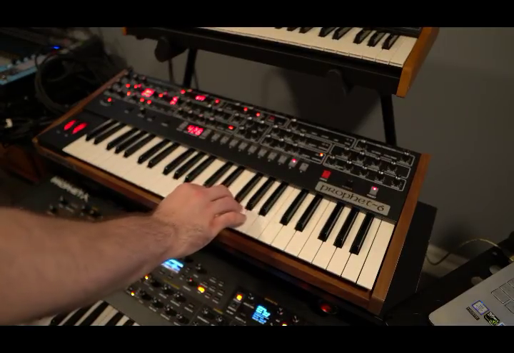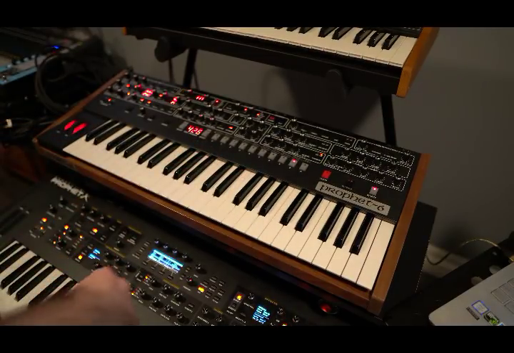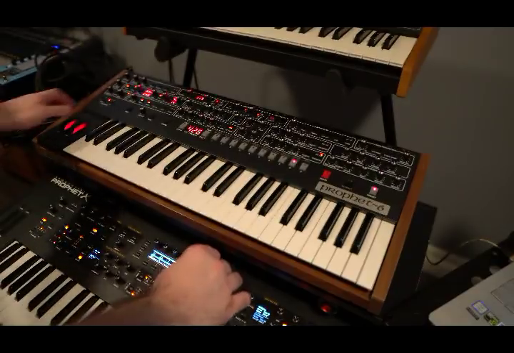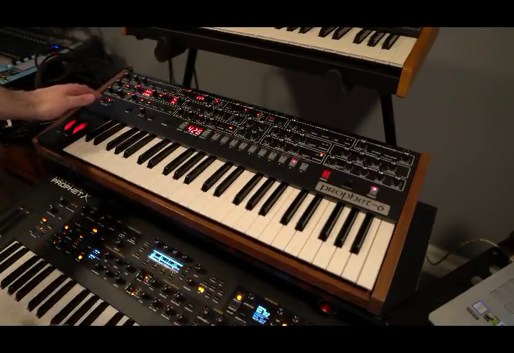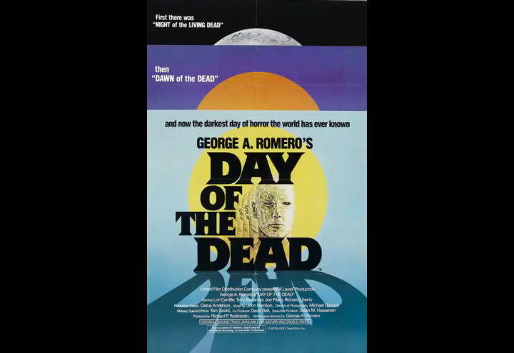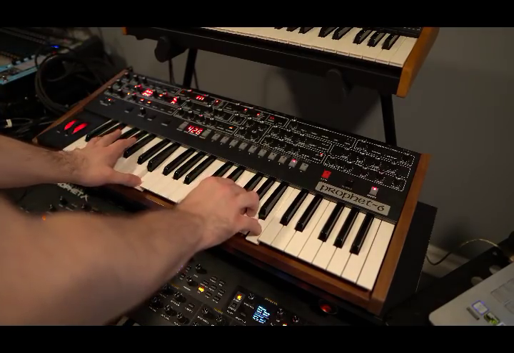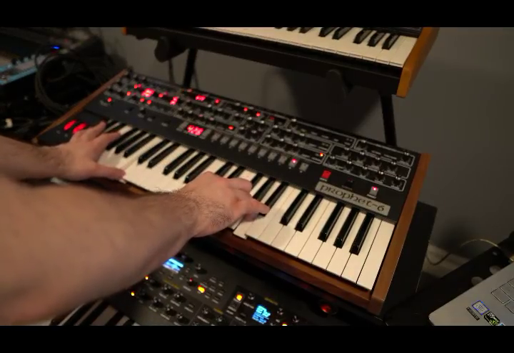I can't remember how he did that riff. Yeah, I'm almost positive he used that patch. I think a lot of people did. It's a great sounding patch. It's just massive sounding.